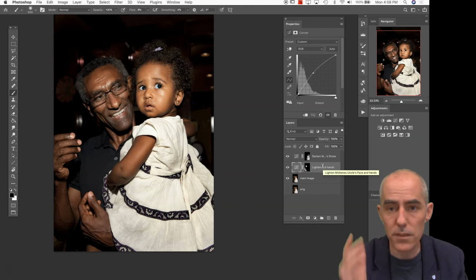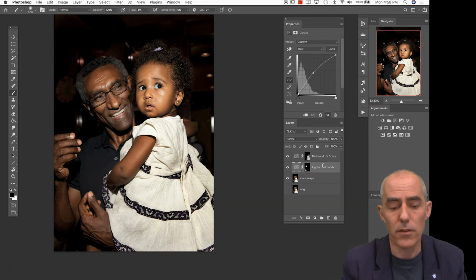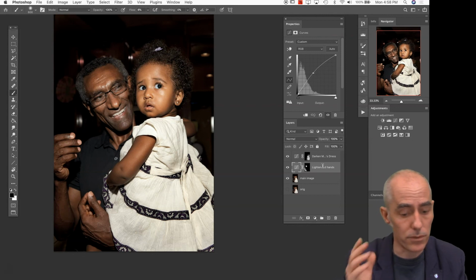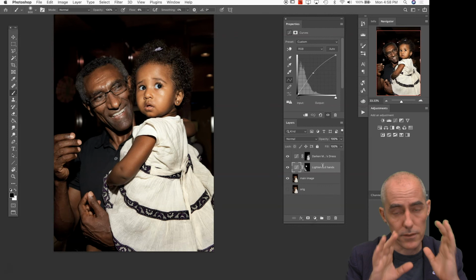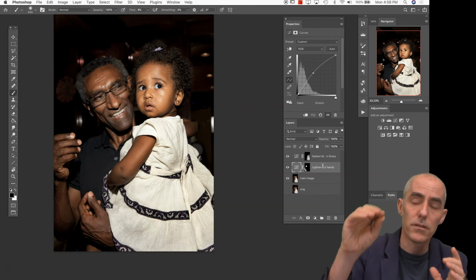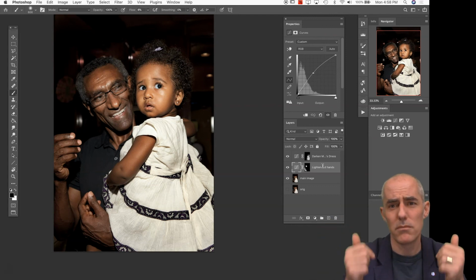The other thing that you can do is you aren't restricted to having one curves layer that makes things lighter and one curves layer that makes things darker. If the amount of adjustment that I need for the face is different from the amount of adjustment that I need for the arms, which frankly it is, I can make another curves layer that is just adjusting the arms, and it would be the same protocol. Grab the marquee tool, make a box that's just arms, go into the black and white cookie, make a curves layer, bring the midtones up, rename your layer something rational, select all, clear it all out, grab your brush, paint it back in, boom, awesomeness.